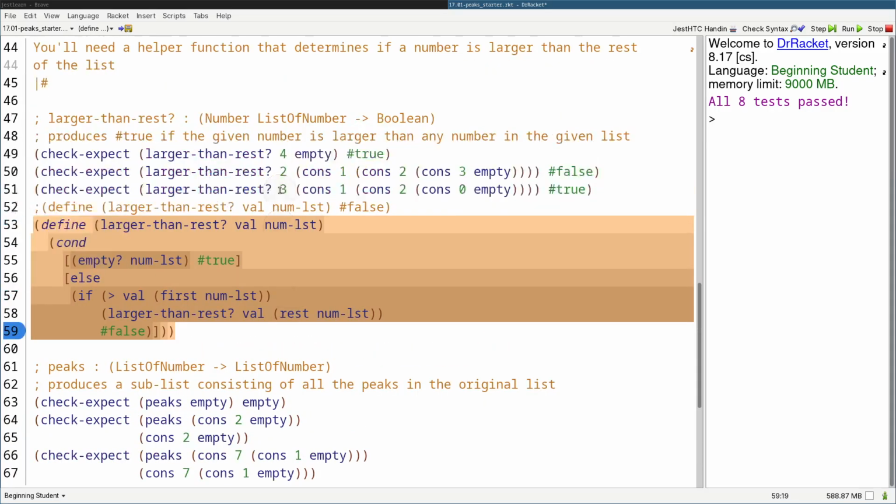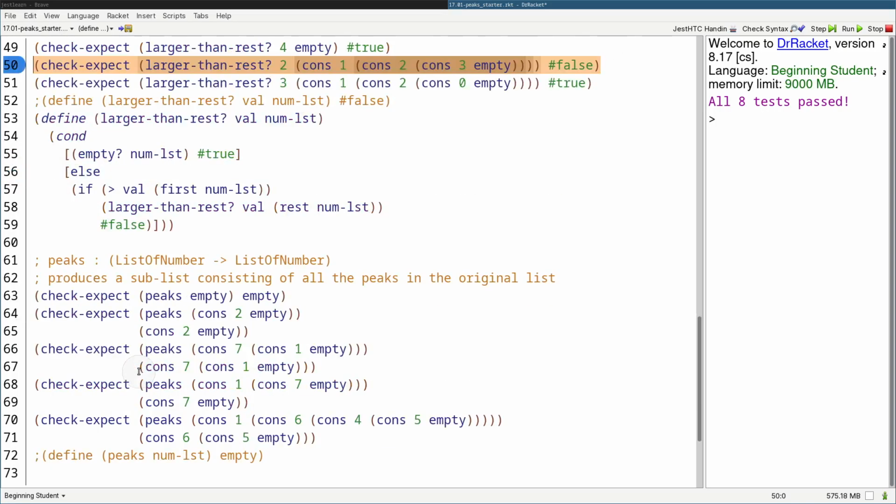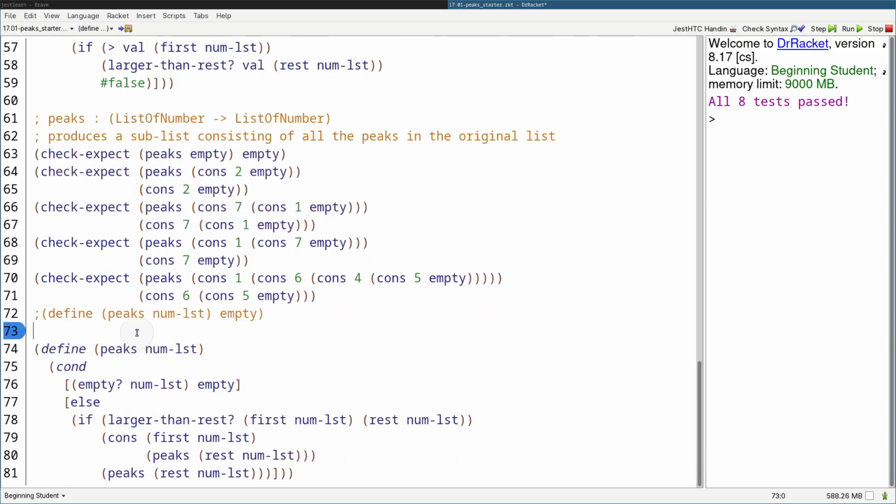Anyways, you can use the stepper, comment things out, comment some tests out, and step through things. If you're curious how it works at a mechanical level, use the table method, etc.